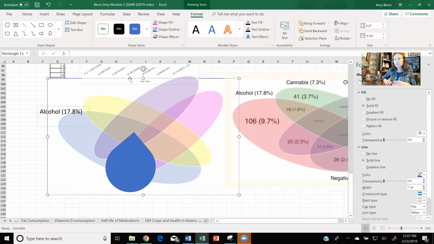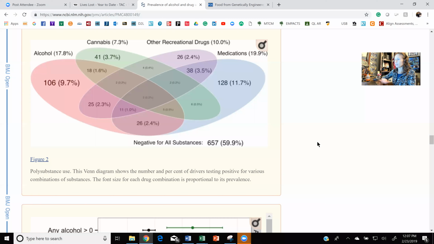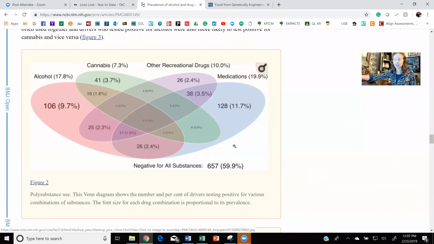So you guys are going to build this chart, but you're also responsible in your 5-sentence summary to talk about this chart. So let's see what it means. I'm just going to go back to the website to look at it. We see, first of all, 59.9% of the population had no, well, I didn't even really talk about what all this is.